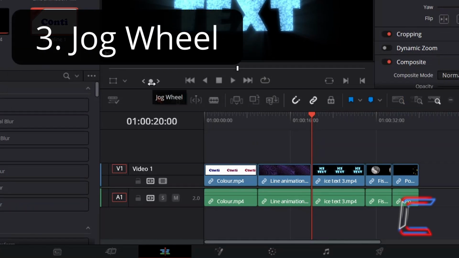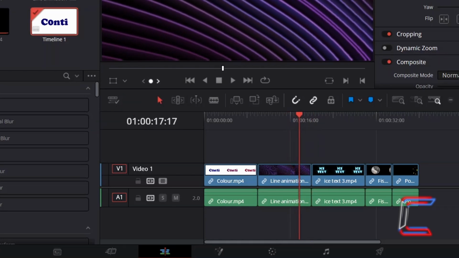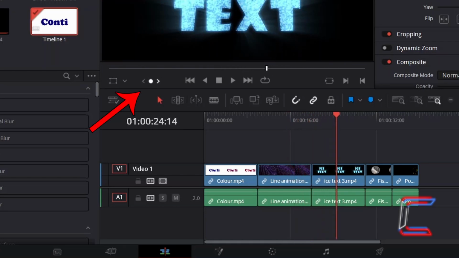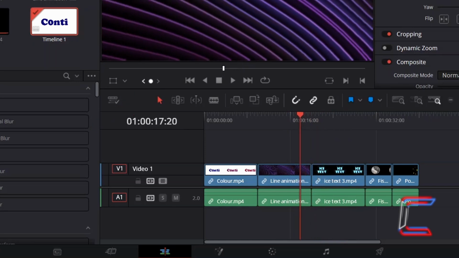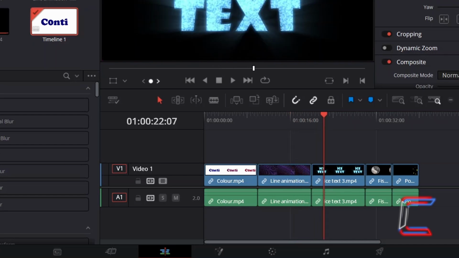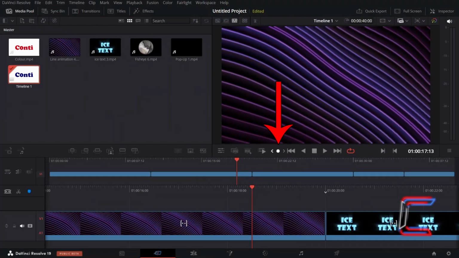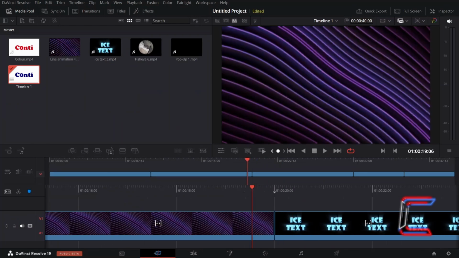The third technique, with the Selection Mode tool selected once again, will be the jog wheel, which you can find in both the Cut and Edit windows. Click and drag your mouse cursor horizontally on this option to make the red playhead go to an earlier part of your timeline when you drag towards the left, and a later section when you drag towards the right. This is a useful technique if you wish to move the playhead smoothly without it stopping abruptly between edits on your timeline.